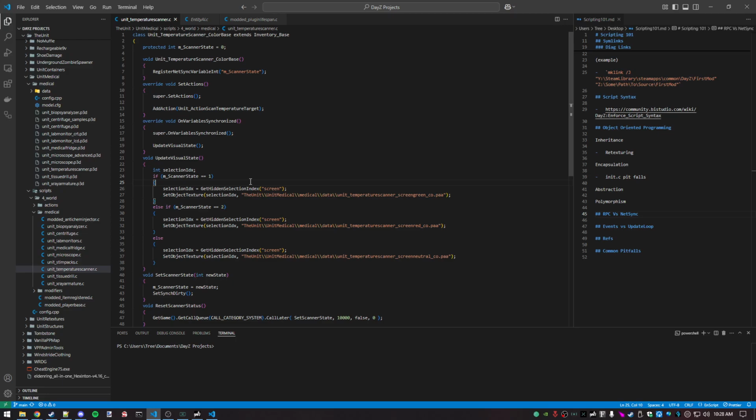RPC is something to be used when you want to tell the whole server what has happened. It can go from client to server. It can go from server to client. It's bidirectional. Netsyncs, however, are one-way, unidirectional. They can only go from server to client. And these are used to let people in your netsync bubble know the state change.